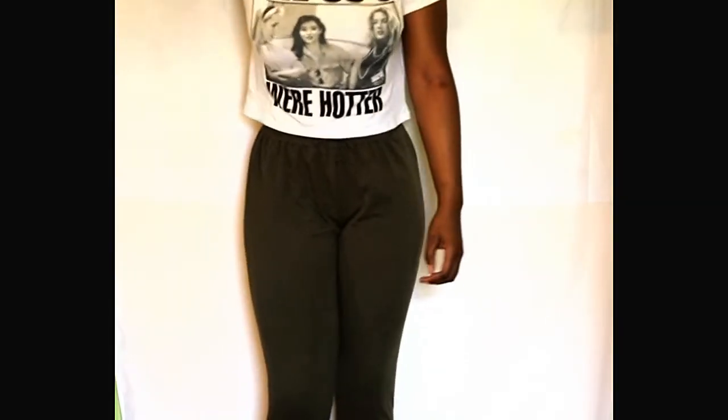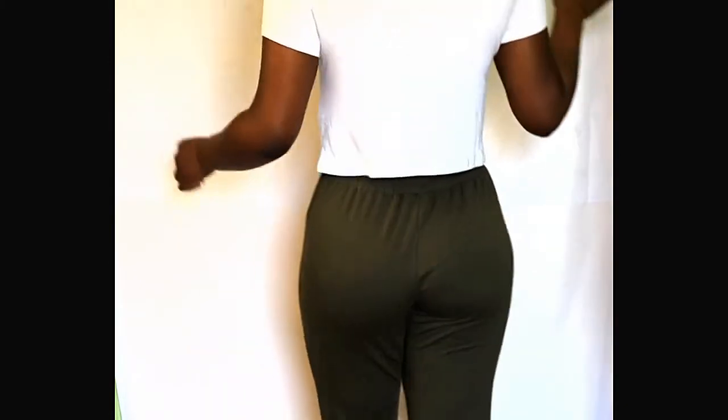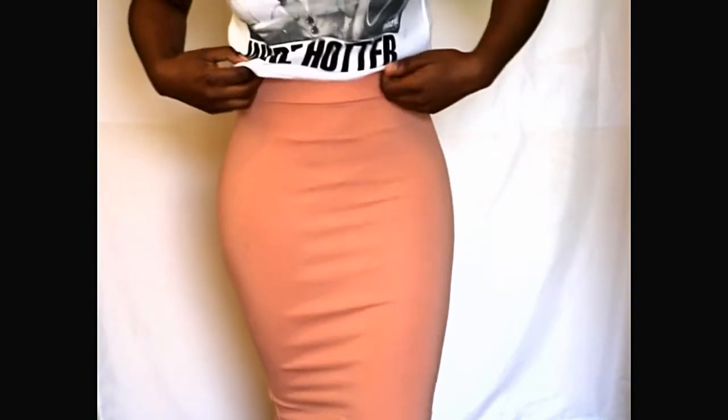The next thing I got are these joggers. I got these in a size medium — I wanted there to be extra room in the backside area because I just didn't want them to be super tight. I will say they fit exactly right. There's room in the waist and room in the front. The quality is really great — it's a thick pair of joggers. The only downside is they don't have any pockets. Aside from that, I really like this piece.